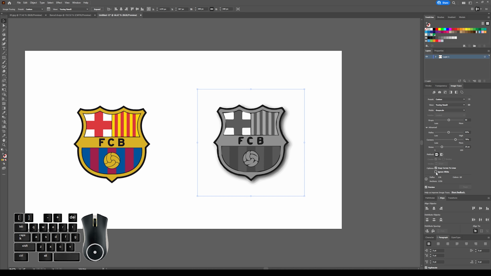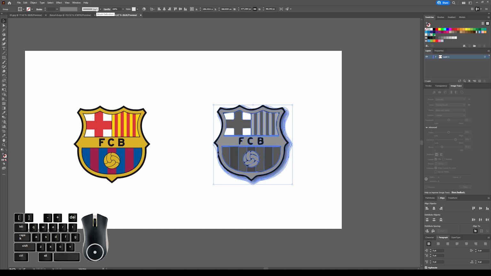And also here on the right hand side under the options, there is an ignore white feature. We'll go ahead and select that, and it'll remove any white from the actual final product. And then once it's all said and done, go back to the top to Expand, and we'll press it. Now it's gone, and it's created every layer by color of what it found on your drawing after doing the image trace.